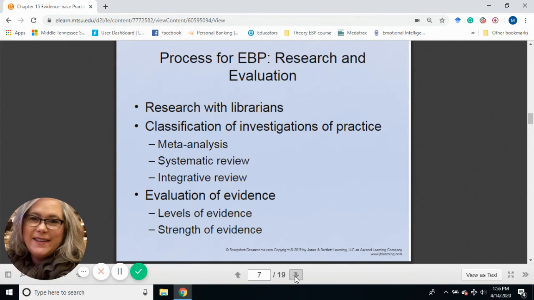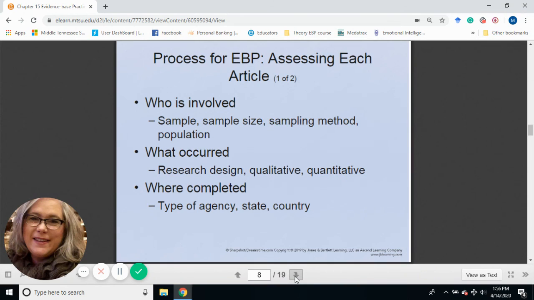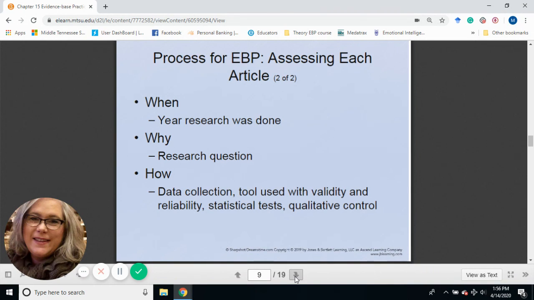So we're coming full circle in how do we appraise the evidence? What are the levels of evidence? What is the strength of that evidence? And the quality of that evidence can be used for evidence-based practice and moving our knowledge forward and resolving problems that exist. So we look at with our articles, what's our sample, what's the sampling method, what's the population, what is our research design that was used, where was the study conducted, can we generalize that to our problem? When was it done? Is it old research? Is it current research? If things changed since that research was done, what are the questions that they've asked?